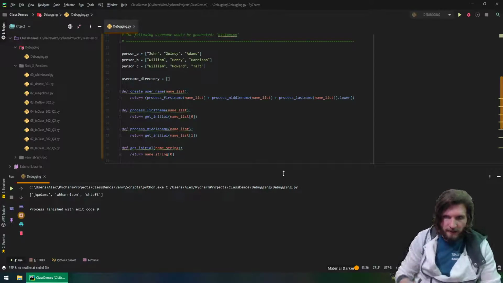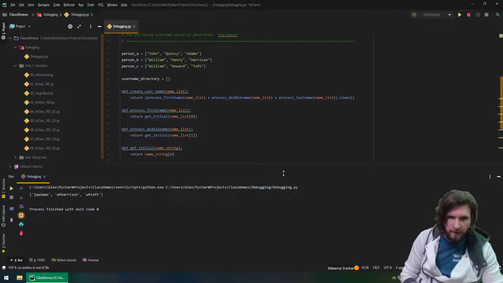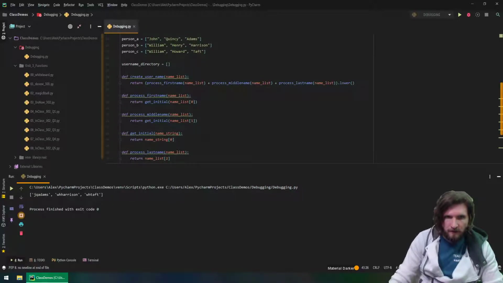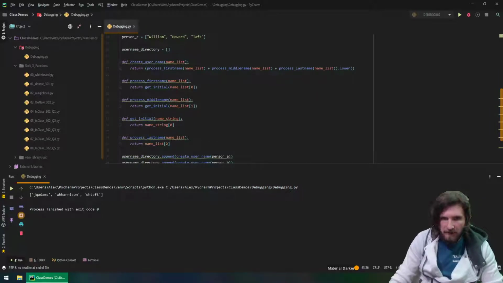So that's kind of a mini lesson in how we might go back through all of our code, clean it up, and diagnose all the issues that Python is throwing and figure out what to do about them.